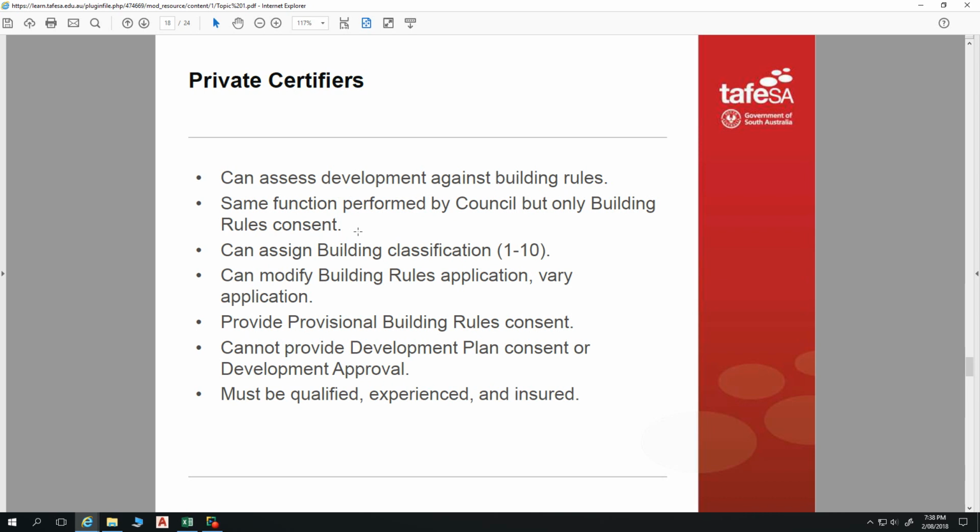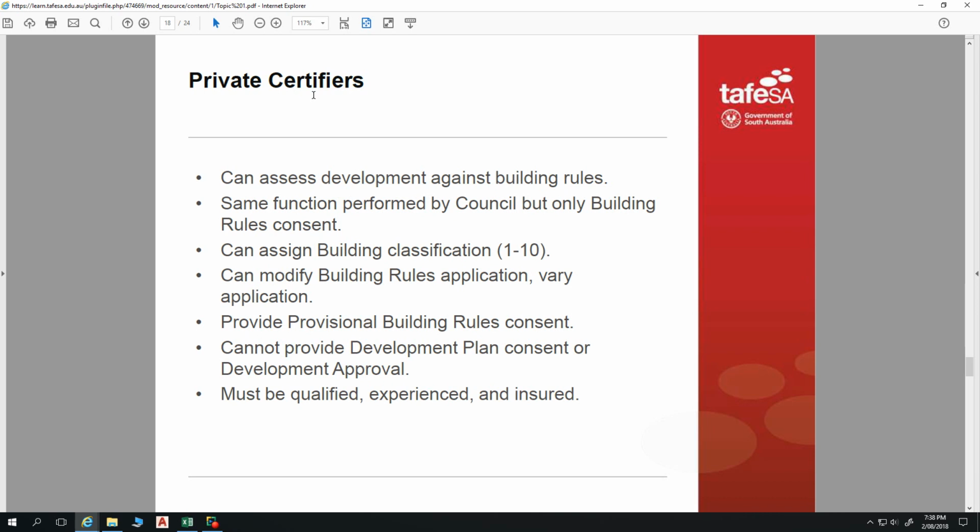You have to make these changes and resubmit, and then it might sit there for a long time. Whereas if we go through a private certifier for the building rules consent, they are able to phone us up or email us and say, look, these particular aspects need attention.